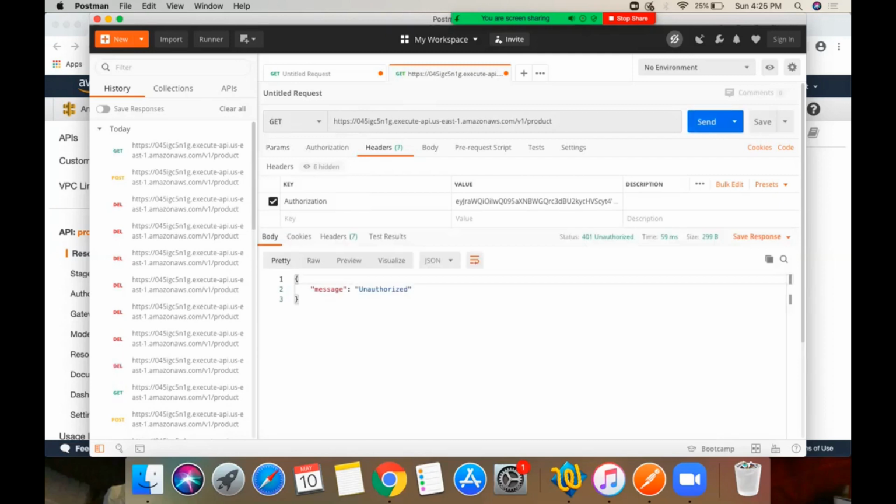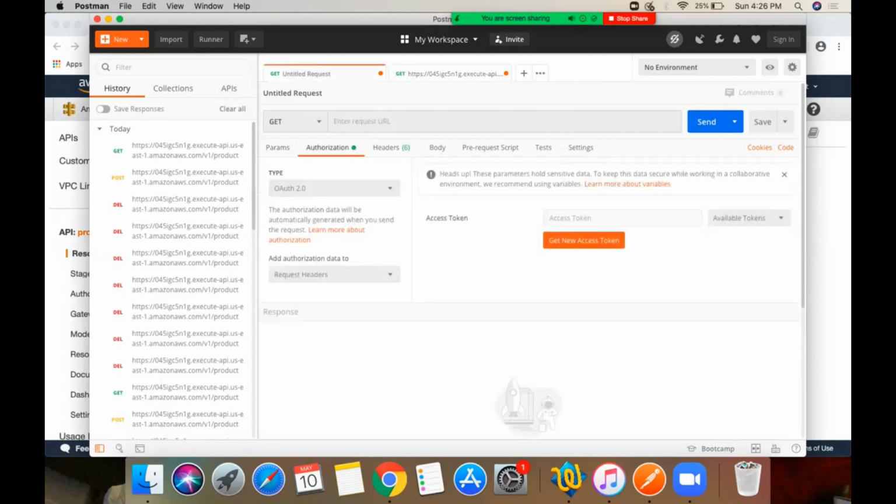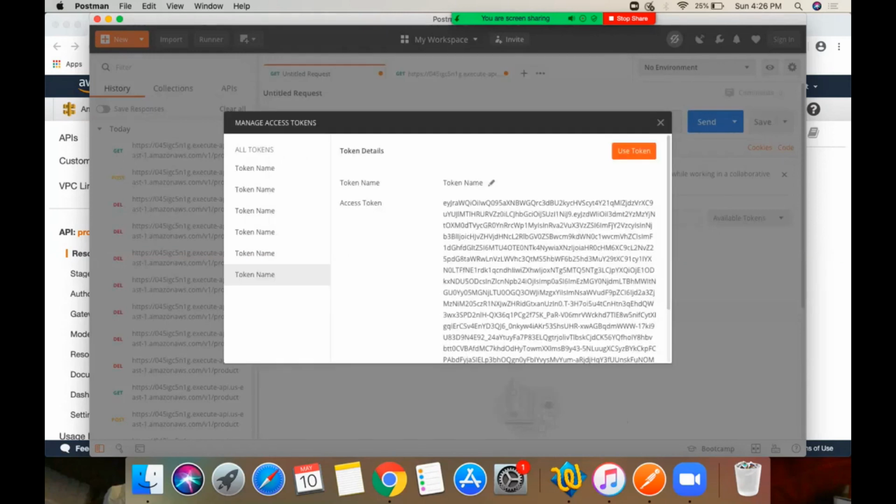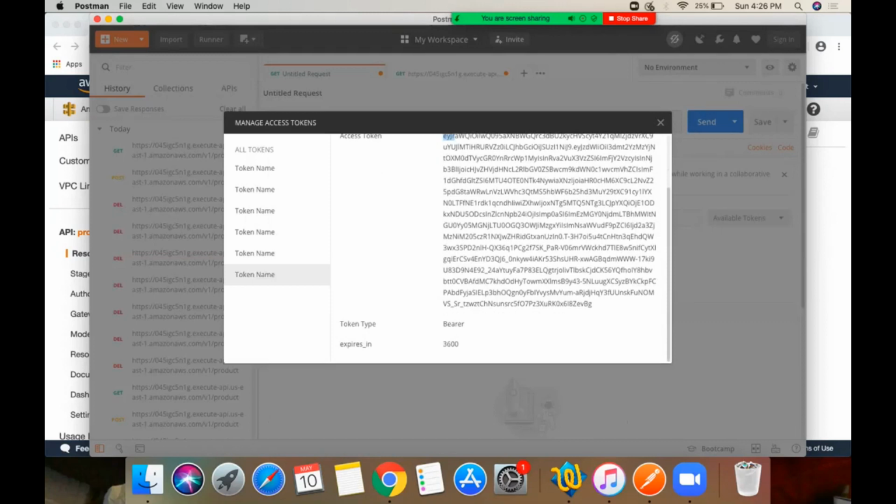So how to use the same token for all the three APIs? It is pretty simple. So again, go to first tab, get a new access token. You can either manually add each scope, like you can add it with a space delimited value. So I can add something like product slash delete, product slash read. So now I will have a token which has only these two scopes. So you can verify that.